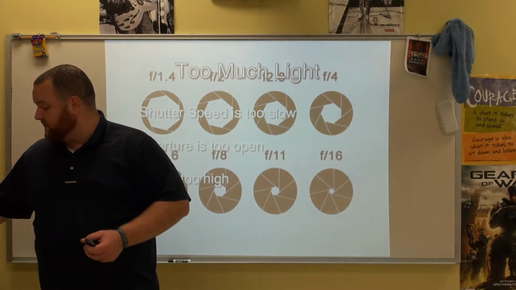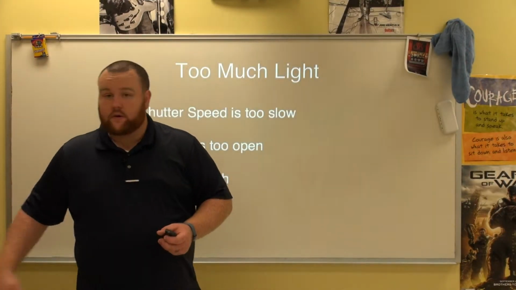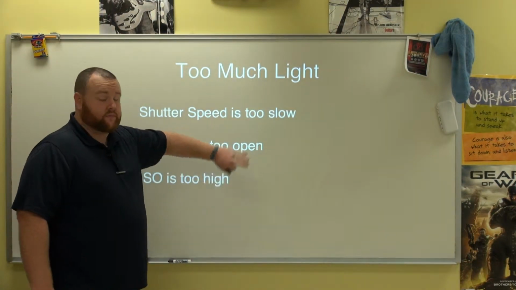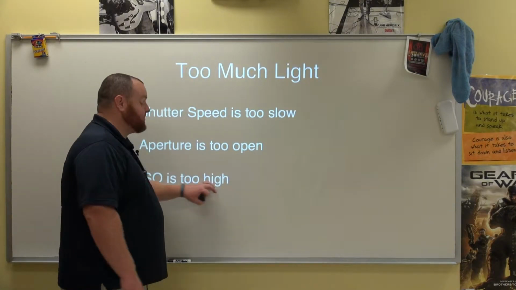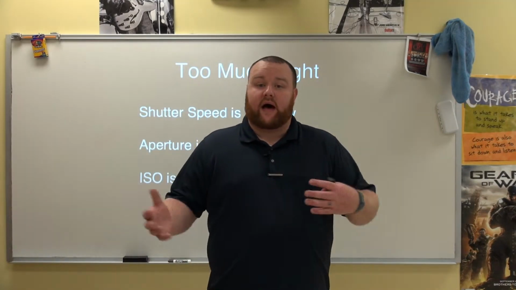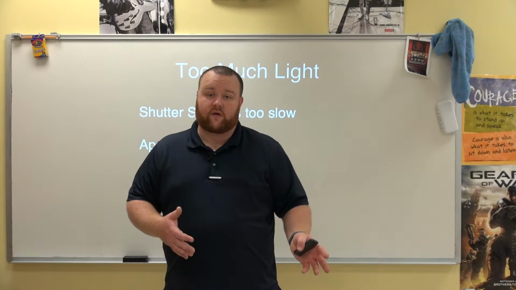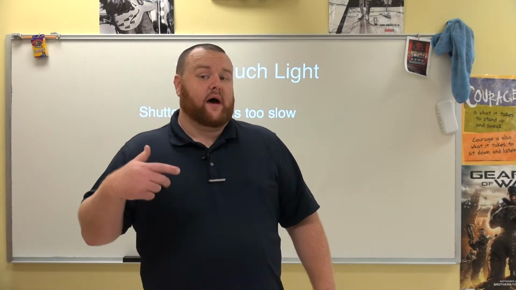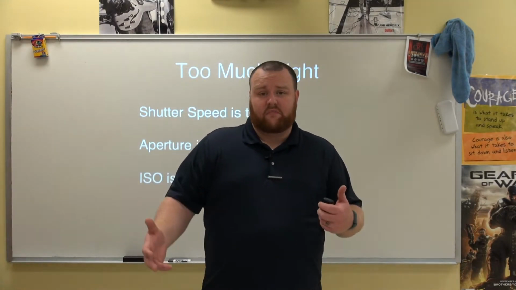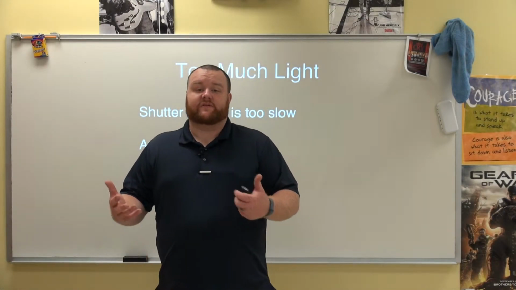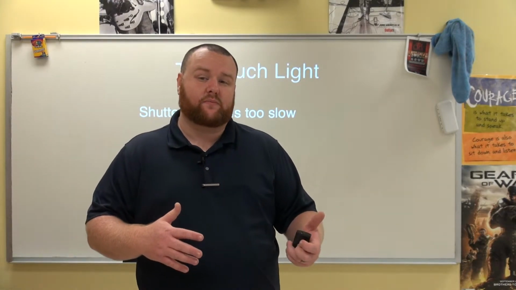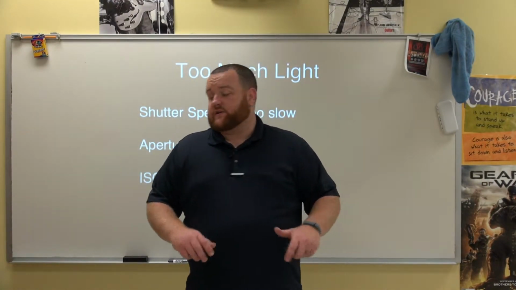So let's talk about a scenario where you have too much light and what the cause is. Shutter speed is too slow, potential cause. Aperture is too open, and the ISO is too high. The ISO, once again, is the computer's sensitivity to light. The higher the ISO, the more sensitive it is. The smaller the ISO, the less sensitive it is. If you're shooting outside, it's a bright sunny day, people aren't really moving fast, an ISO of 100 is totally fine. But if it's, say, a football game and you're just using the stadium lights and it's just not good and you're trying to catch these motions and freeze them, 6400 is the way to go.